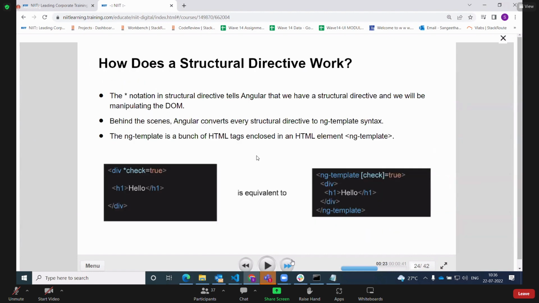How it works. The asterisk notation in a structural directive tells Angular we have a structural directive and we will manipulate the DOM. If I pass an asterisk followed by the directive, it indicates we have attached the structural directive to the DOM. Behind the scenes, Angular converts every structural directive to ng-template. Okay, this is new.